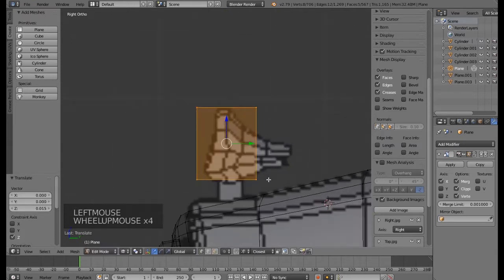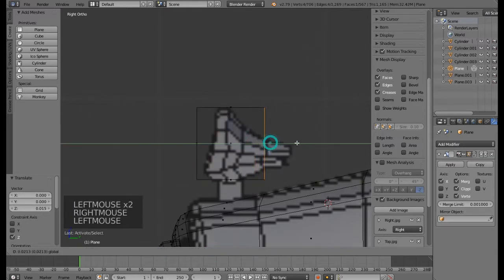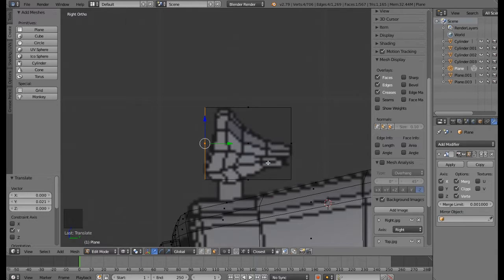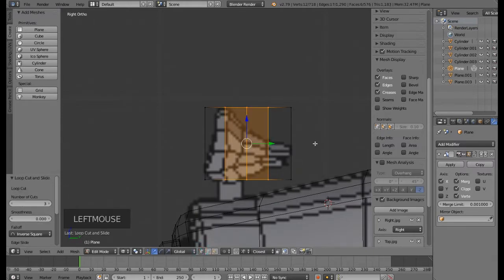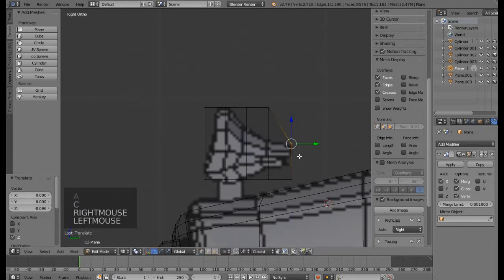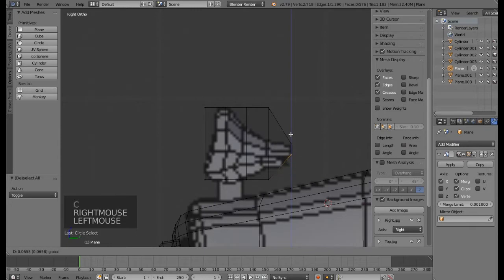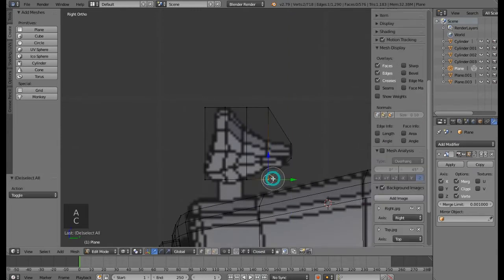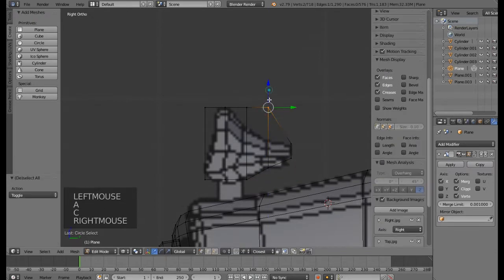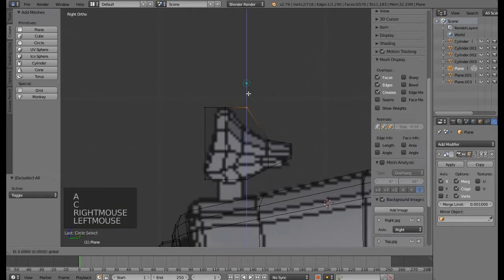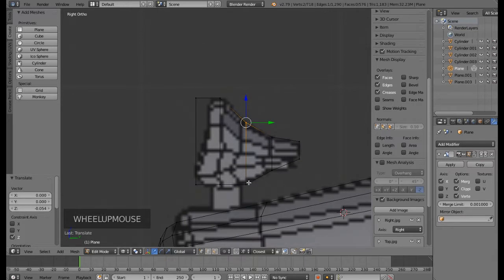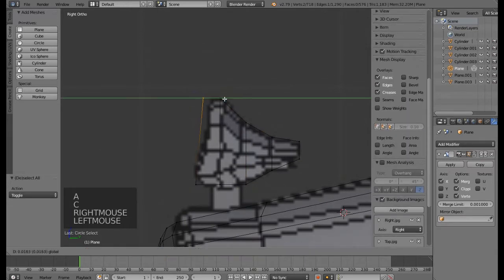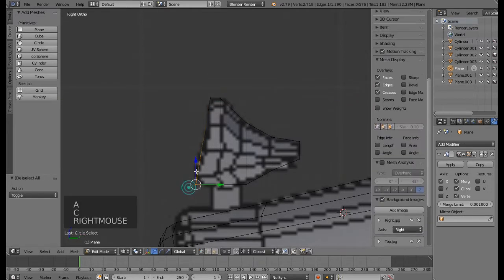And let's insert. First bring this here. And let's insert edge loops. So I think I need 1, 2, 3. 3 edge loops. Okay. Let's try to align these points with this object. This one. And I also need to insert edge loop on this level.